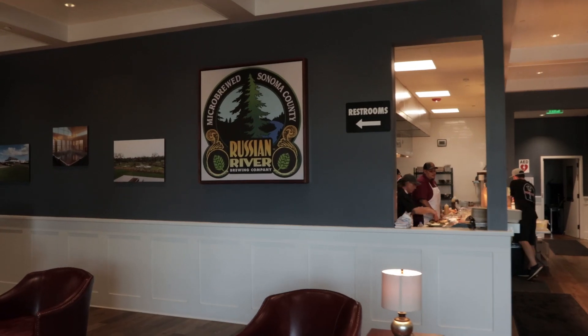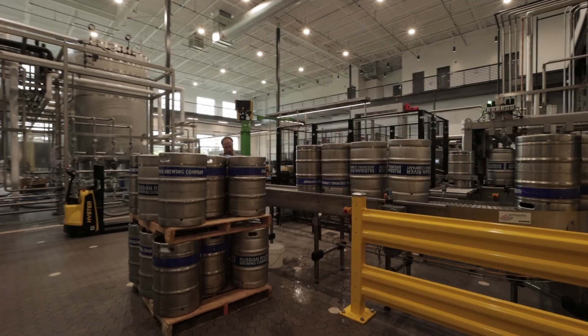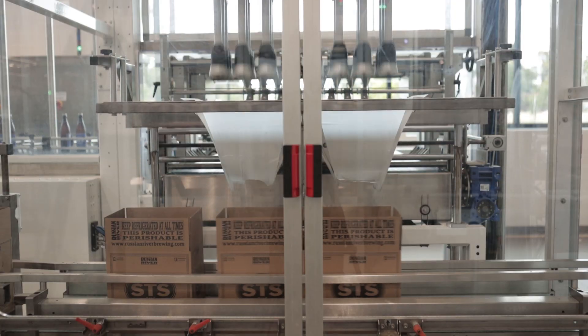Hi, I'm Vinny Cialorzo of Russian River Brewing Company. And I'm Taylor Lane. We're here to talk about oxygen in the brewing process. Oxygen is such an important part of the brewing process. Most of the time we want to keep oxygen out of the process. There is one spot where you do want to have it in, and we'll talk about that and many other aspects of the brewing process as it relates to oxygen. So Taylor, give me your thoughts on oxygen and why it's such an important part of the brewing process.